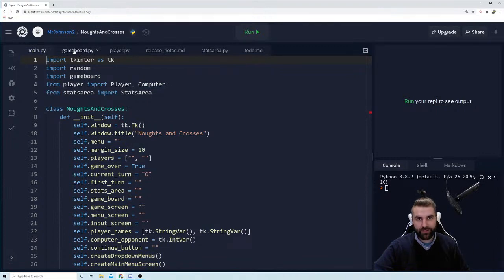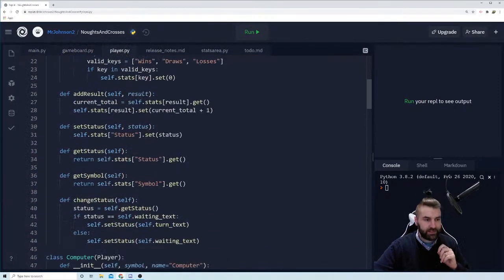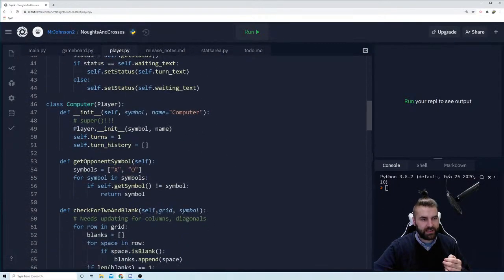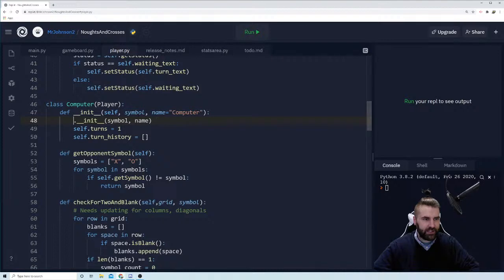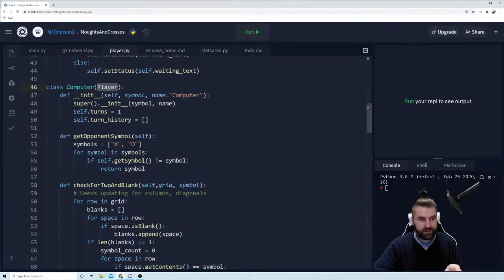As soon as I finished that last version, I had a little look through the code and I think I found the culprits. If we go to the player file and go down to our computer class, I've said player.init, but the syntax is super.init. So I've commented what it should be here. Let's remove that comment. Instead of player.init, we need to initialize the super class, which we are telling Python is Player because we put it in the brackets up here. So we're saying initialize that super class, the player class, and the computer will be just like a player. It will have everything that a player has, but it will also have this stuff as well.